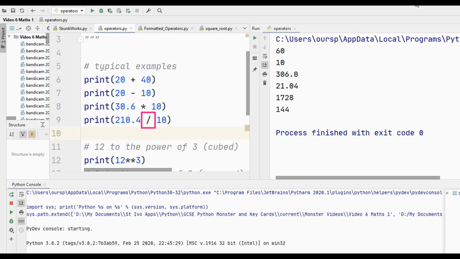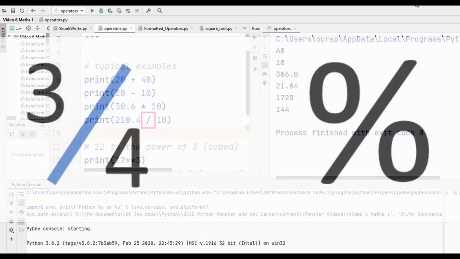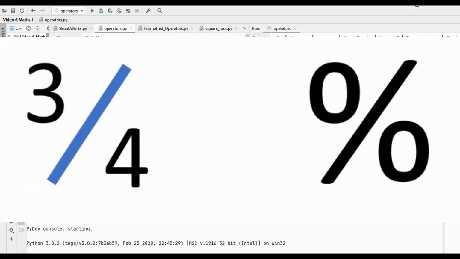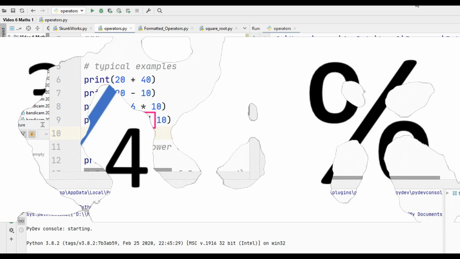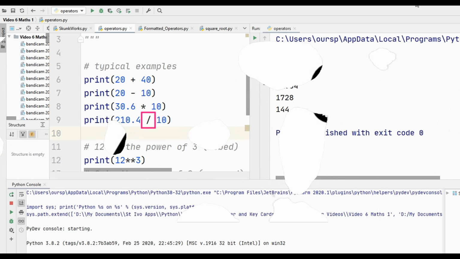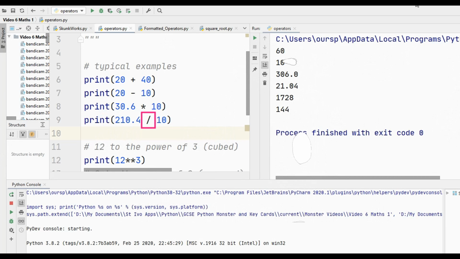We use the / for doing division, which also makes sense if you think about it because we use the same symbol in maths to show a fraction, and it's also used as part of the percentage symbol as well. Both of these uses of the / show that we have a number on top and a number on the bottom that we can do division on. Now at this moment, the output from doing these basic sums looks pretty dull. If you have a look on the right hand side, this is what we get.